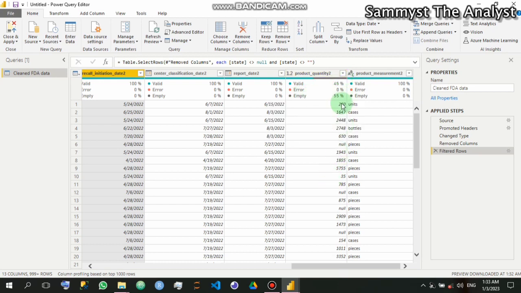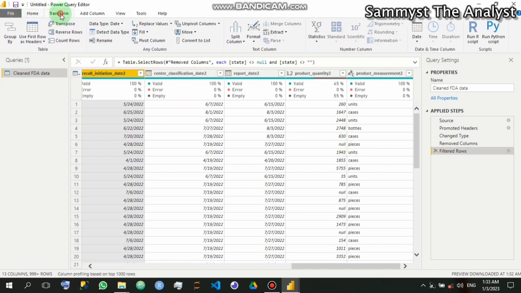Now since it is numerical value in nature, I'm going to replace the null values with 0. So to do that, I'm going to come to transform and then replace value. I'll come here, you click on replace values.